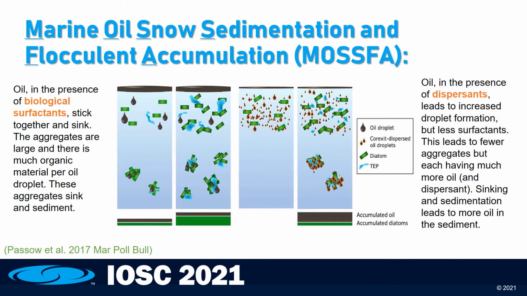In some ways, this helps us to understand why MOSFER accounts for between 4 and 31% of the oil returning to sediments, because there are several different processes occurring all at the same time in areas where there is and is not chemical dispersant present.